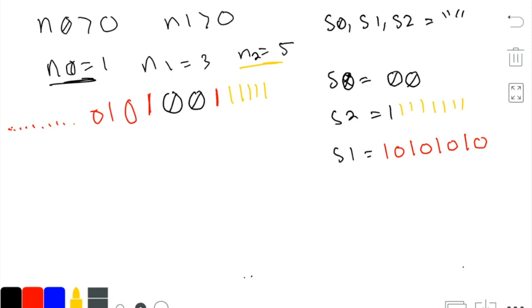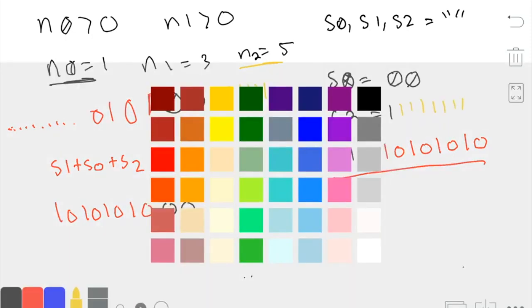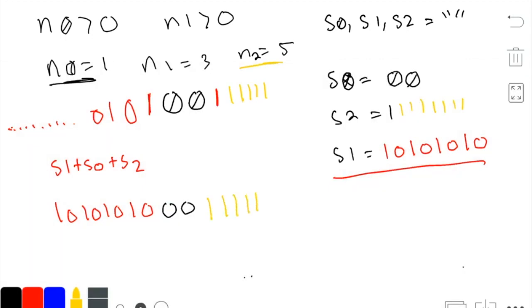But one thing which we want to keep in mind is if we do it this approach where S0 is greater than 1, let's look at S1 real quick. If we print this out as S1 plus S0 plus S2, we would end up with something like this. 1, 0, 1, 0, 1, 0. And then we would have S0, which would be 0, 0, and then the amount of 1s which we want. But over here, remember what we wanted. If we had 2 zeros in the center, we wanted it to be surrounded by 1s.